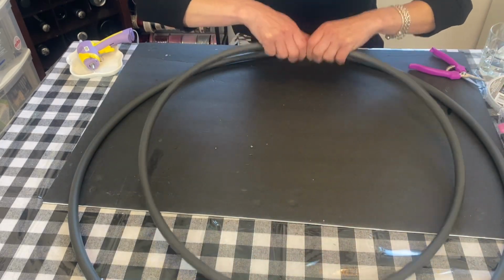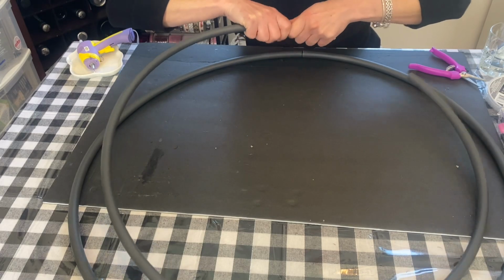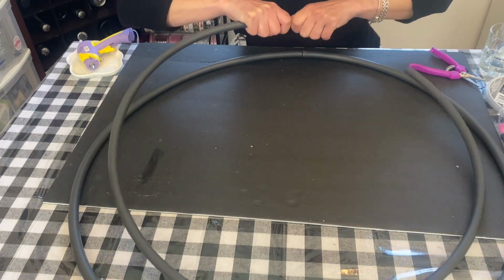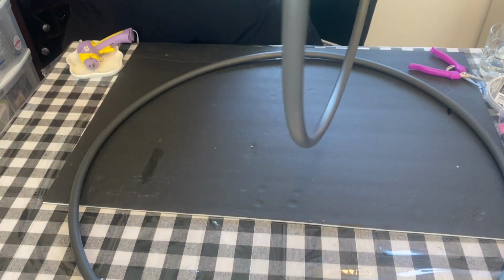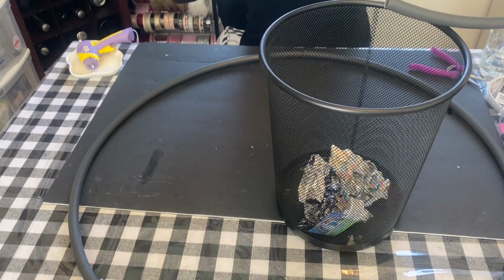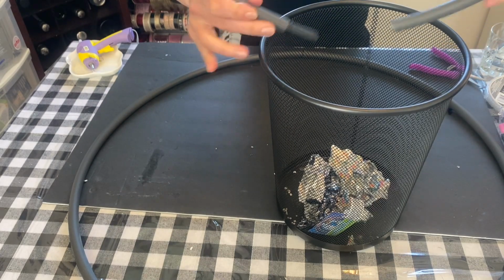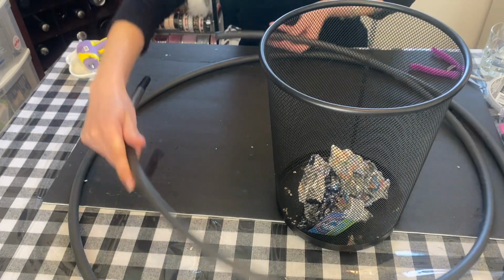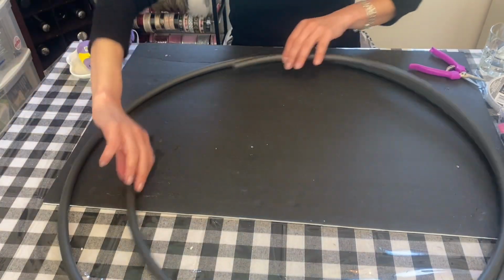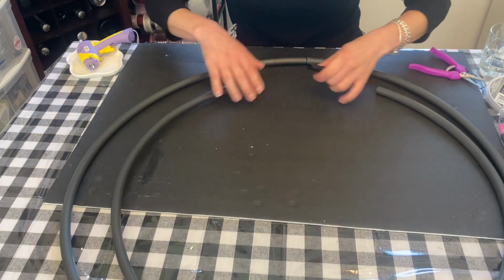But what we need to do is pop this one open, and you're gonna have to do it for both. So we did this exact same one for the hula hoop shelf. For some reason, I can't get this one off, but I'm just gonna put my garbage can up here so it doesn't get all over. So in the hula hoop, there's that little rice, and it came out that end too. Okay, that's done. Ooh, this one was hard to get out.